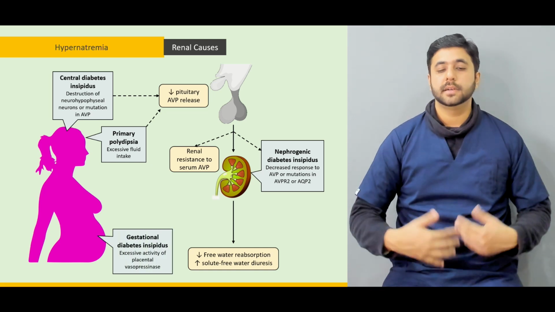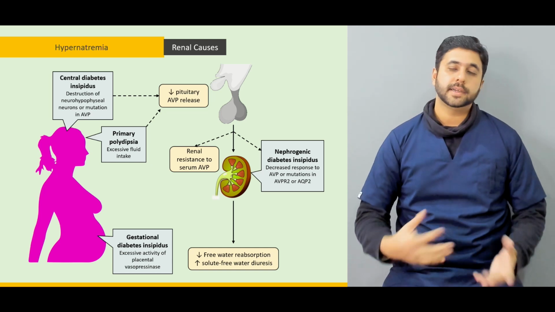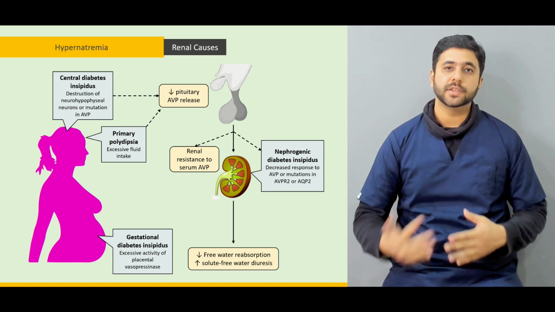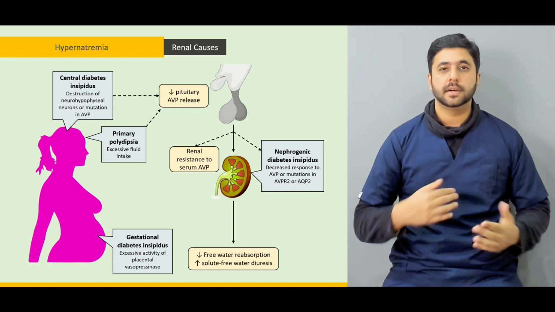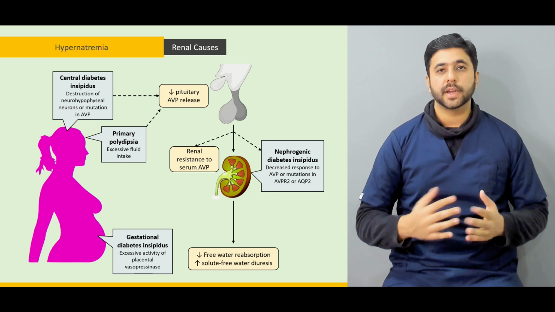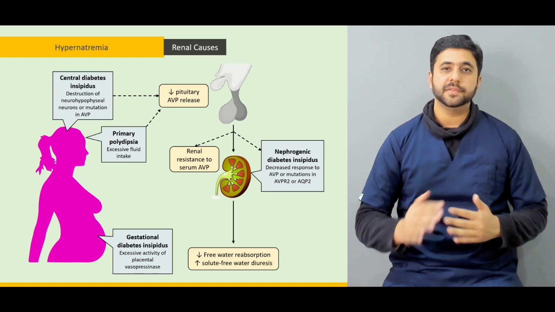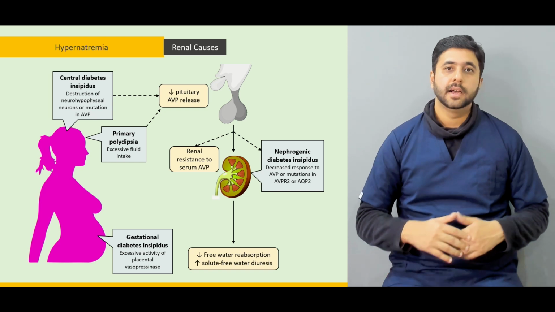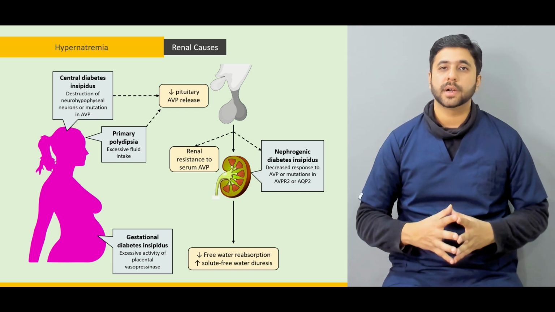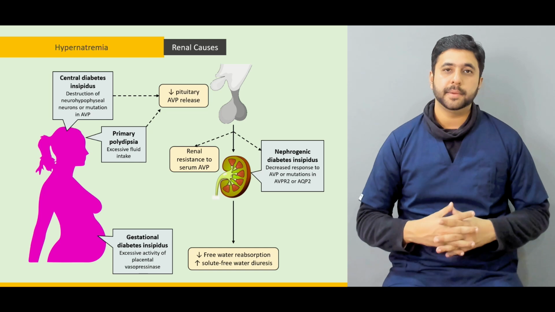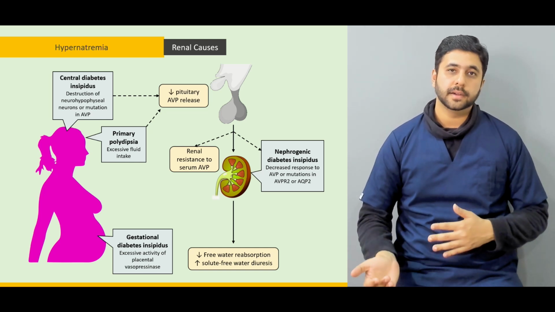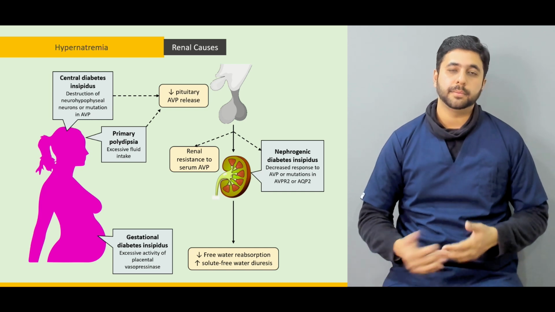Now we just mentioned gestational diabetes insipidus. What happens in certain females is the placenta secretes a vasopressinase, or a protease, which leads to the cleavage of the ADH, and it takes care of whatever ADH the body is making. It leaves that ADH unable to perform its job at the level of the kidney. And this essentially leads to a condition similar to diabetes insipidus, but this is reserved specifically for the gestational population, or the pregnant female population.